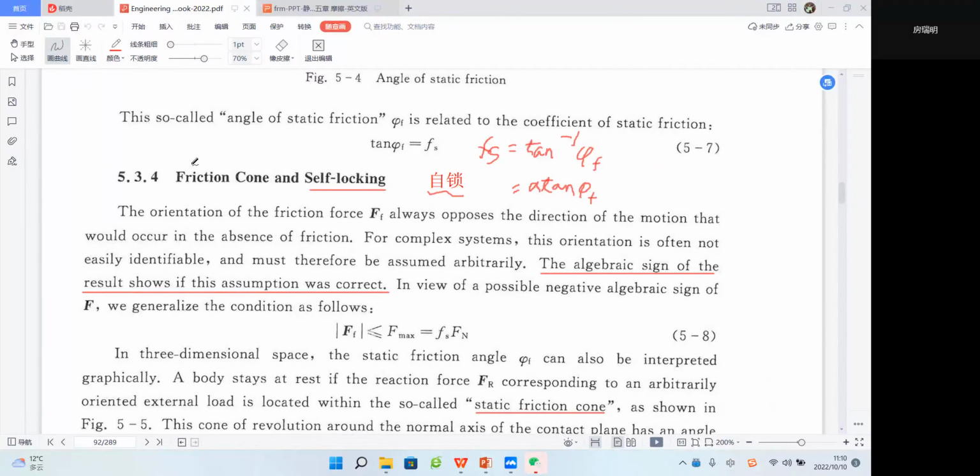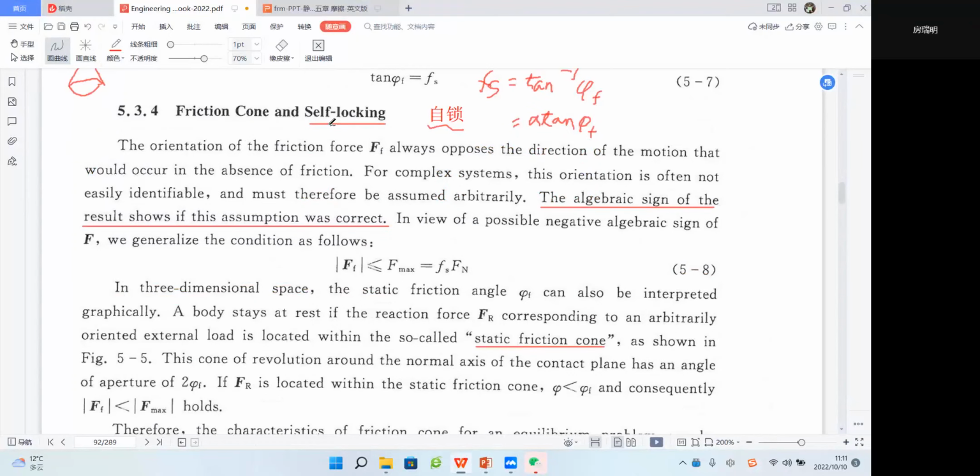In China, we call that 摩擦锥. That cone, we call that 锥. We have maybe like this shape, right? It's not a cylinder, but it's a cone, more like ice cream, right? And self-locking. So maybe this is a little bit difficult to understand. So maybe I'd better read the sentence and learn it together with you guys.